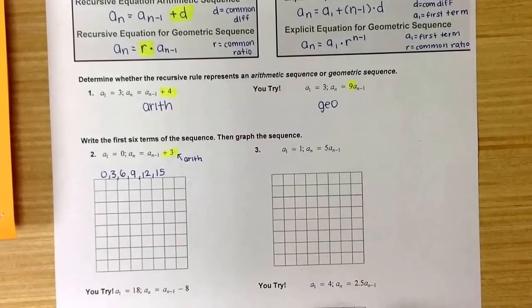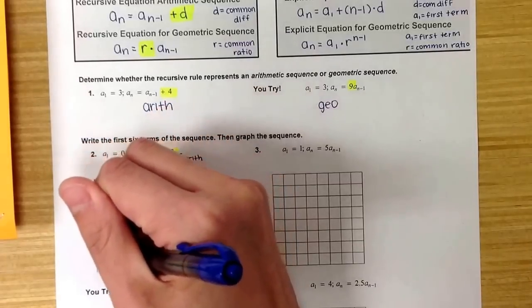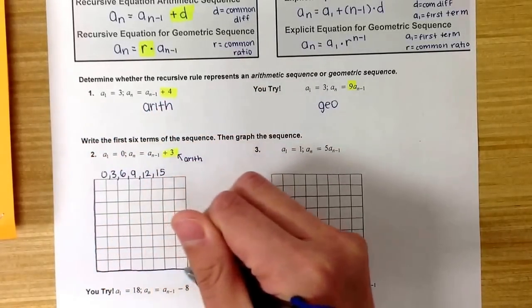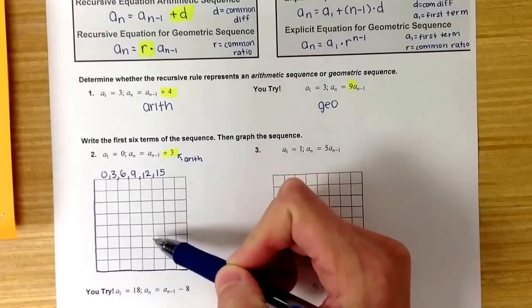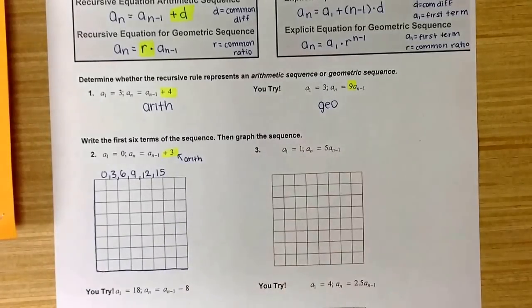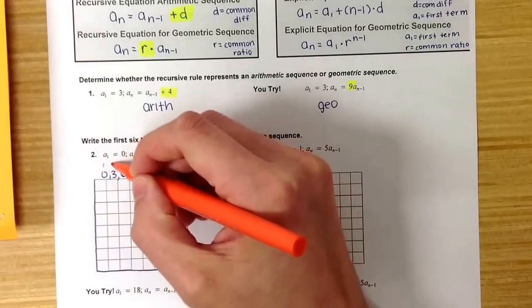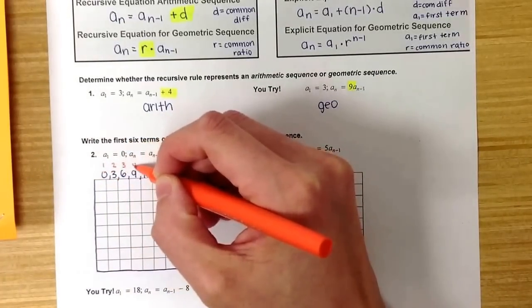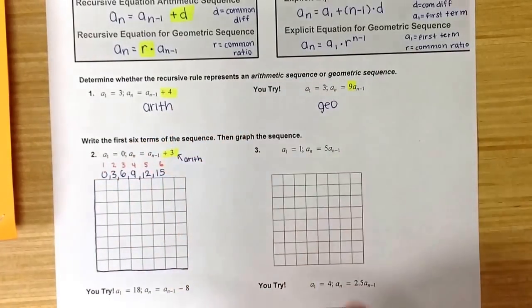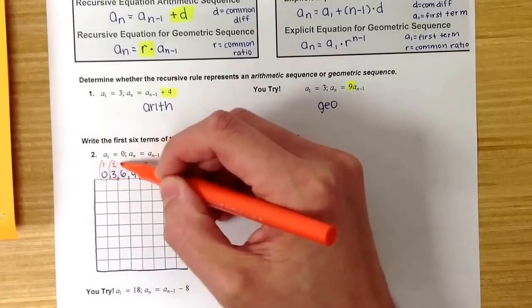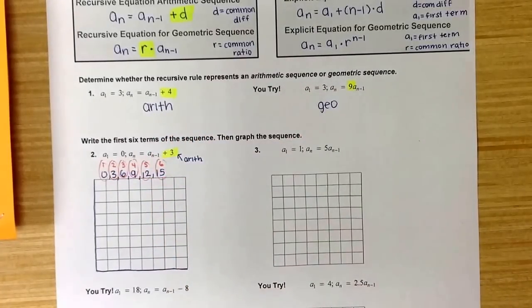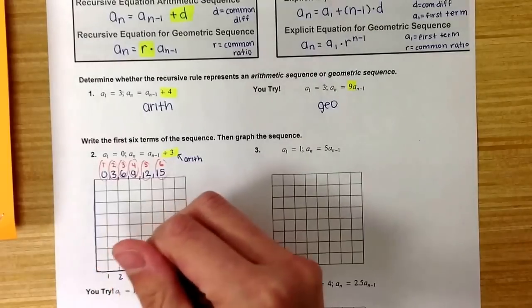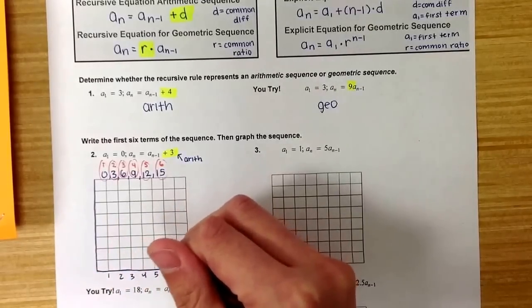How do I graph this? Well, I only see one number. So how can I graph a point that has 2 numbers, something comma something? Because when I do this, I'm going to realize that this is my first term, my second term, my third term, my fourth term, my fifth term, my sixth term. So it's like this is a point, this is a point, this is a point, this is a point, this is a point, this is a point. Okay? So when I graph this, I'm going to have my first, second, third, fourth, fifth, sixth term.